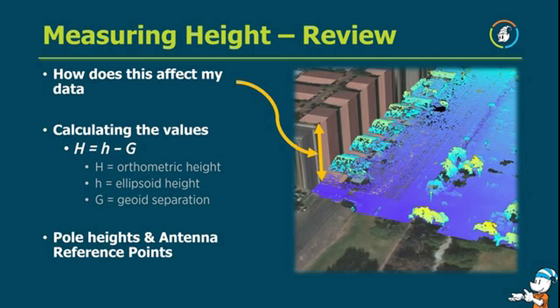I'm not going to go into a deep dive on the science behind geoid models, but I do want to go more into the feature. If there's some discussion you'd like to have on the science side of it, we could definitely take that offline. But for today, some may or may not have seen this formula where orthometric height is equal to the ellipsoidal height minus the geoid separation. So that's about as intense as we're going to get into math today.